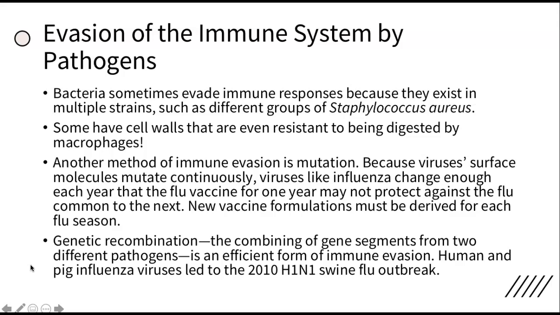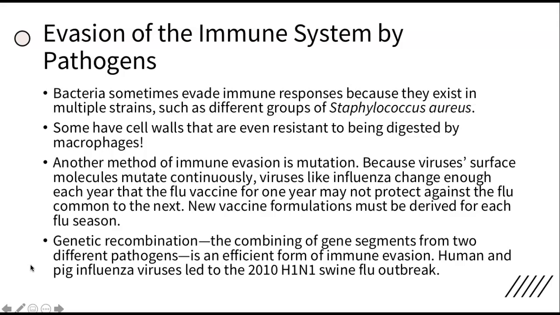Now, even though I'm talking about how pathogens can evade the immune system, I just want to point out that that's not something that they're thinking about doing. These are not living organisms, besides bacteria. But if I'm talking about a virus, these things are not thinking about doing things. They don't have that ability, but through natural selection and evolution, they have evolved the ability to evade the immune system.